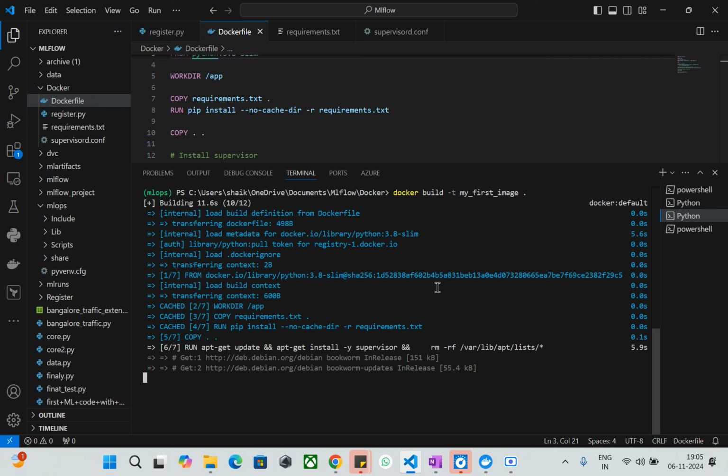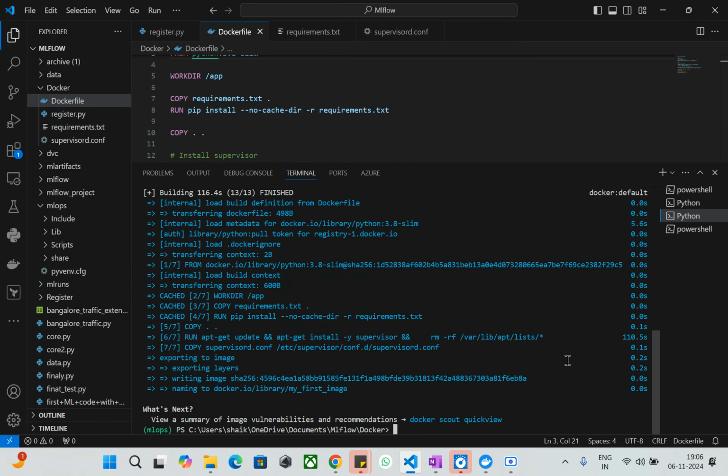So I already installed my Docker Desktop. To see whether the image is available or not, I can go and see, at the UI level itself, all the logs, whether my container is exposed or not. That information I can see in my Docker Desktop. If you haven't installed Docker Desktop, I already made a video on installing Docker Desktop and enabling Kubernetes on top of it, so I request you to go and watch the video. It seems it is going to take some time, so I'll pause the video and come back.